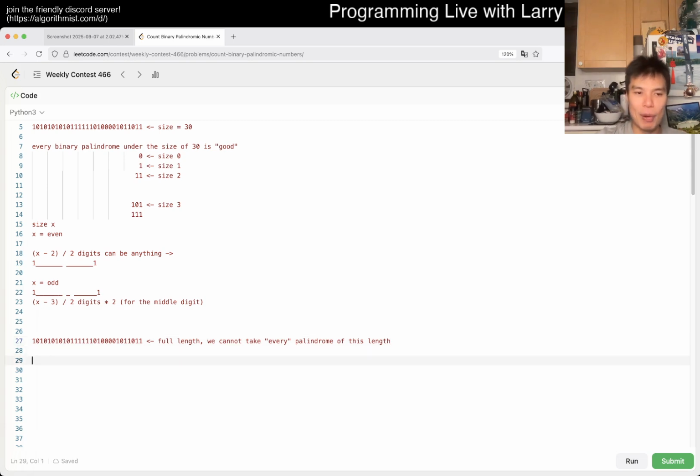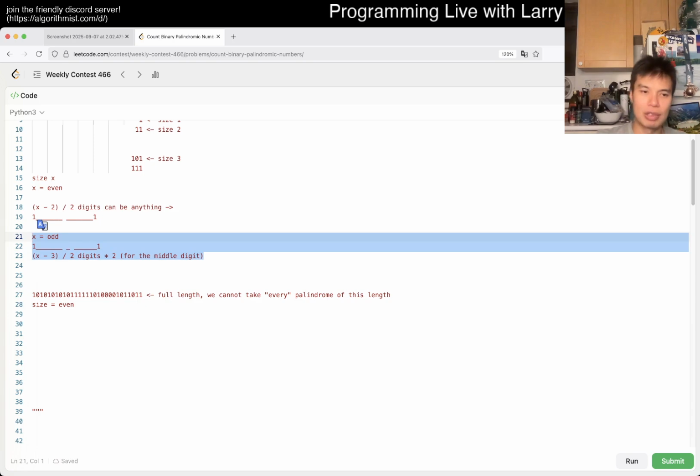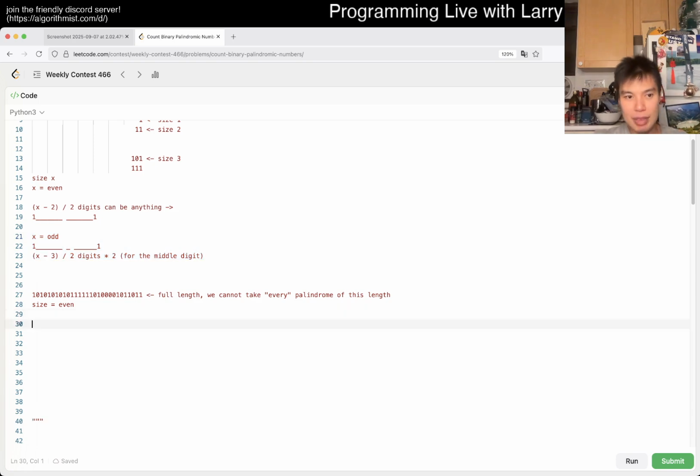Let's just say for the purpose of this problem, or for now, that size is even, just to keep it simple. It's the same idea as we said, but we'll start with size being even. And of course, the first digit has to be a 1. Then we have to throw in the rest. So the first number has to be a 1, and then what happens? This is not a prefix sum, but digit DP. It has very standard digit DP things, to be honest.